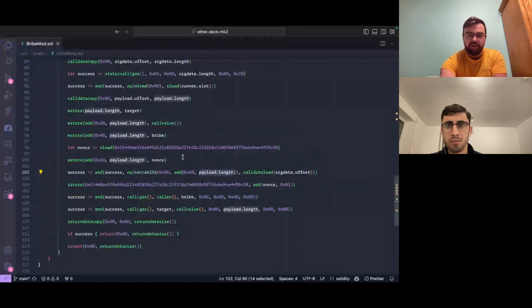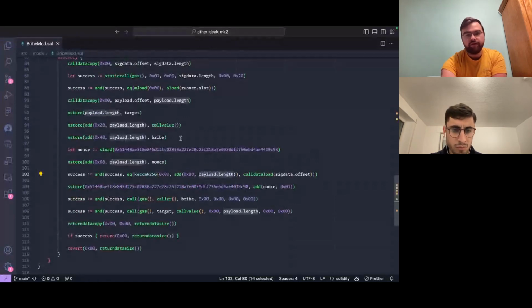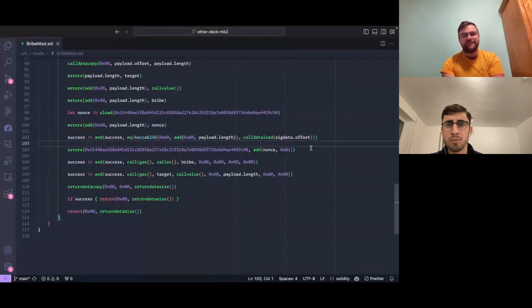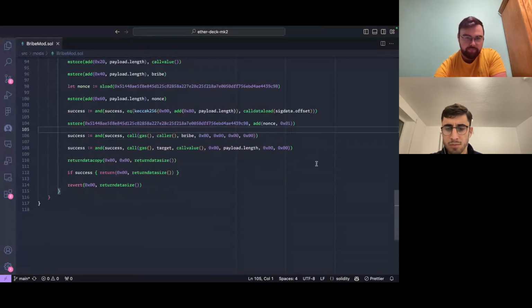Because we have the payload length, then 32 bytes for the call value, 32 bytes for the bribe, 32 bytes for the nonce, which adds up to 96 bytes. So we hash everything together. We get the hash from the call data. We assert that those match. And if that matches, we compose that with the rest of success, right? So we say, okay, the signature is valid, it returns the runner's address, and the hash of that signature matches these arguments that we're laying out in memory here.